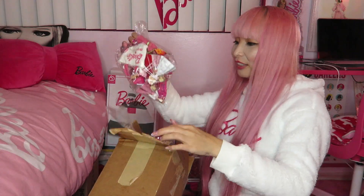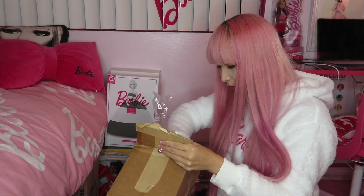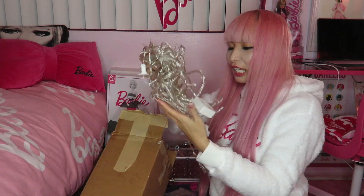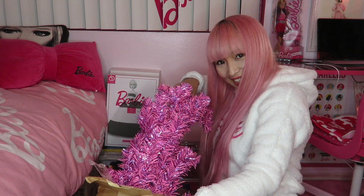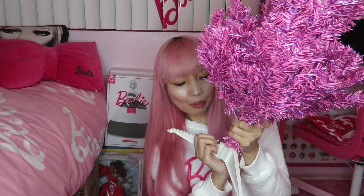Anyway, let me take this out. Let's decorate it. Here are some ornaments. Base. I feel like I'm doing this every year — pull it up. My tree! What color is your tree? Is it pink like mine? I mean it doesn't have to be pink, I just hope you are putting some Barbie ornaments.